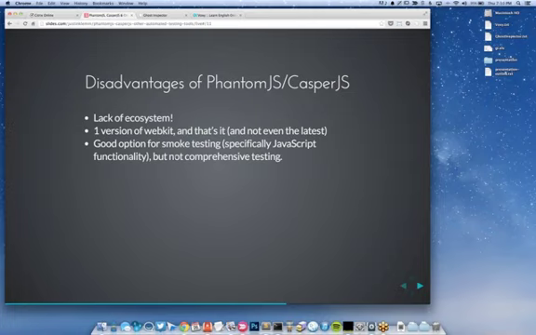Testing the core functionality of your site or your application, do the forms submit, do the links work, can I log in, can I log out? Does my vanilla JavaScript that I expect to behave across all of my browsers, does that stuff work? Have I broken anything catastrophically? And then, if it makes that hurdle, then you can go off and run it on, say, Internet Explorer 9 and Windows 7, then you can go off and use those other options.